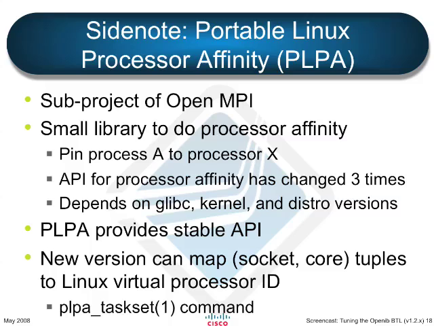So it's very handy. There's actually a command line executable that you can use to say, hey, bind this process to socket 3 core 2. And PLPA does the right magic to figure out exactly which Linux virtual processor that is and does the right magic behind the scenes. So, cool project. Go check it out. It can be very useful to you.